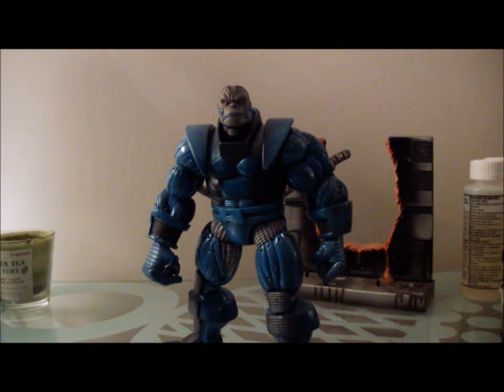He's very cool, and I got this guy just last year. I ordered him off of eBay for $50, and he wasn't packaged. And I'm crazy about action figures, so I just opened him and everything. It was really cool. And I have no regrets about taking him out of the package. Obviously, I just like the figure anyways.